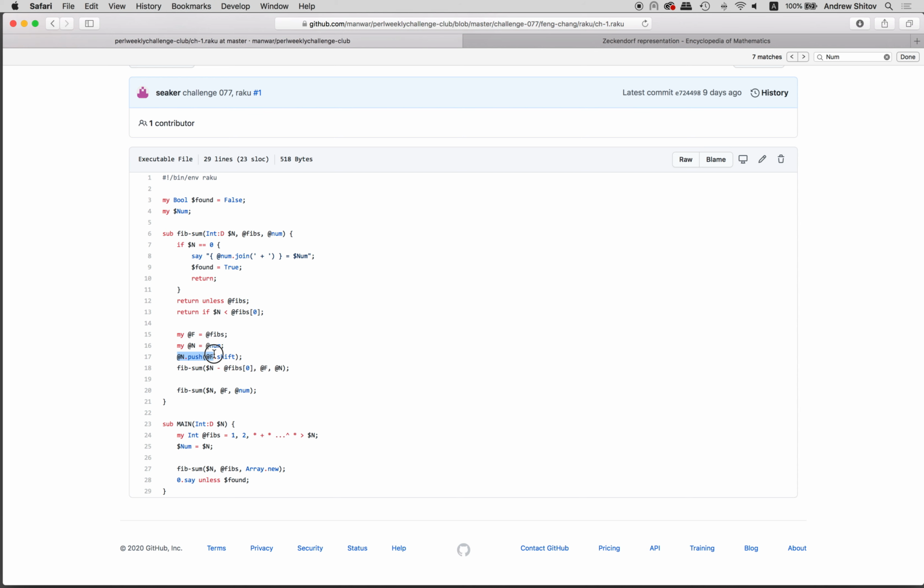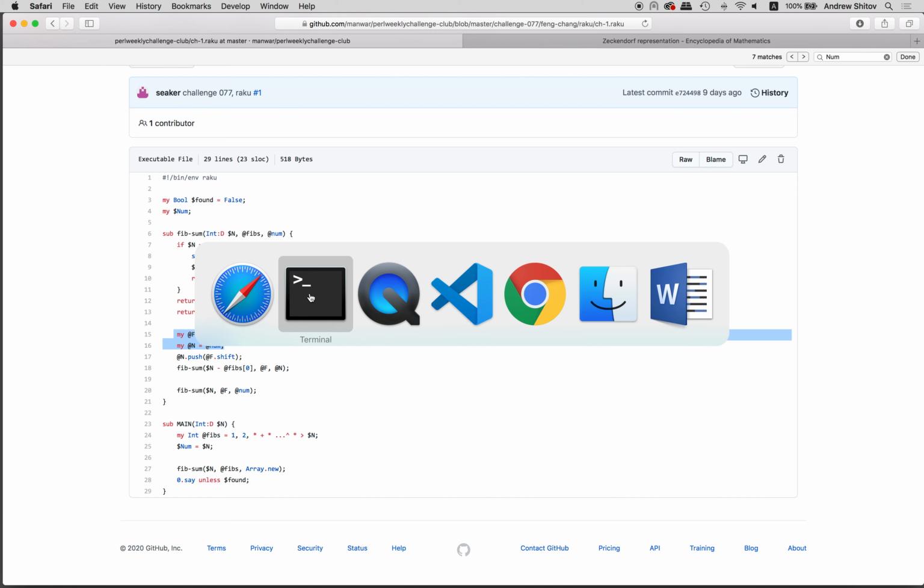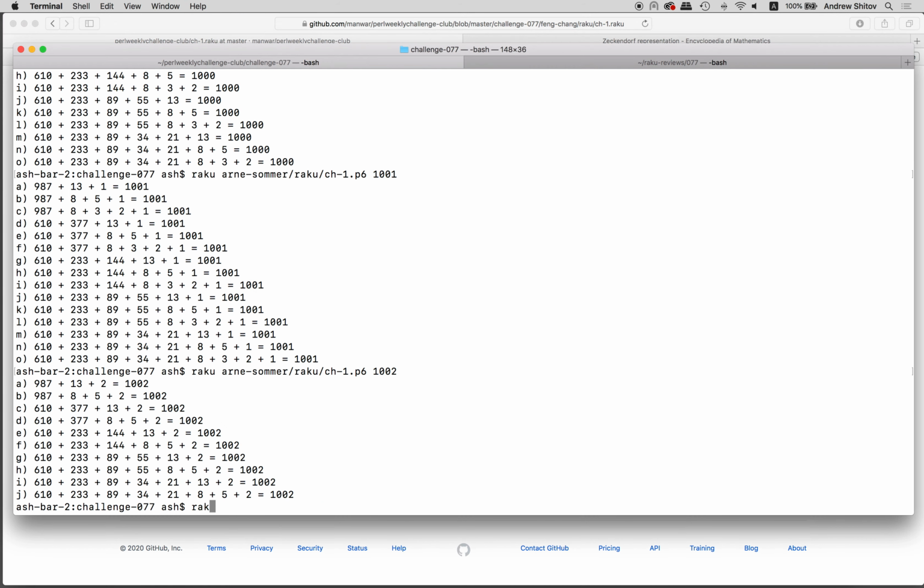Right, then the Fibonacci numbers, and the result. So we add to the result the first Fibonacci number and repeat the procedure for the alternate. We subtract this number from the target number and call the procedure again, but after that we call the procedure for the original number with the same set of Fibonacci numbers and with the result. I didn't quite understand those lines, this is a bit difficult to understand, right?